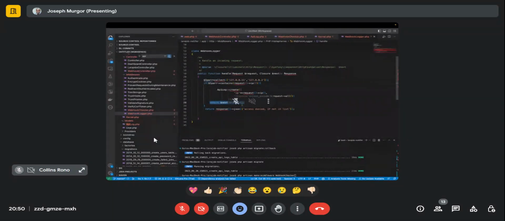So this next request passes the request to the next. As you can see, the custom middleware received the request and then a closure which goes to the next. So a closure in this case is a function that forwards that request to, in this case, the controller. So that's another custom middleware.